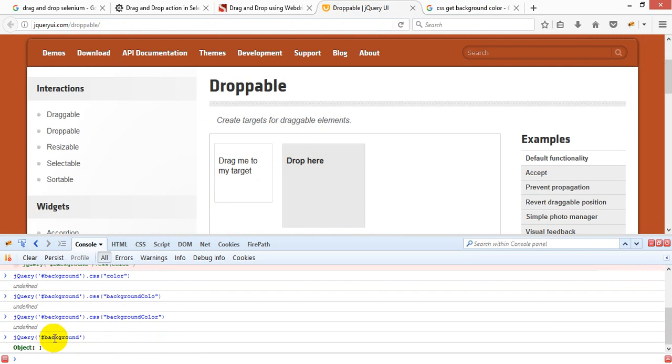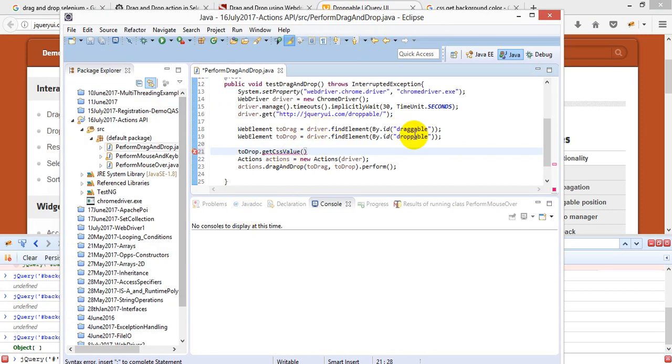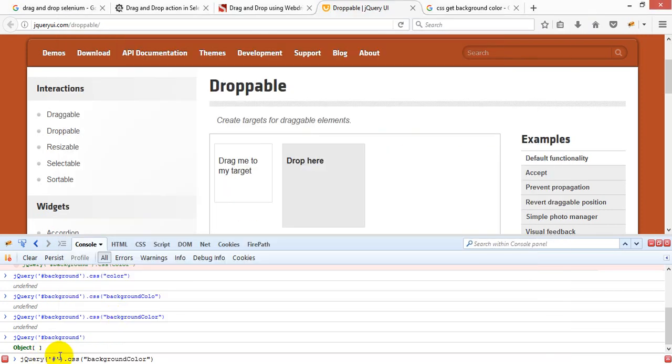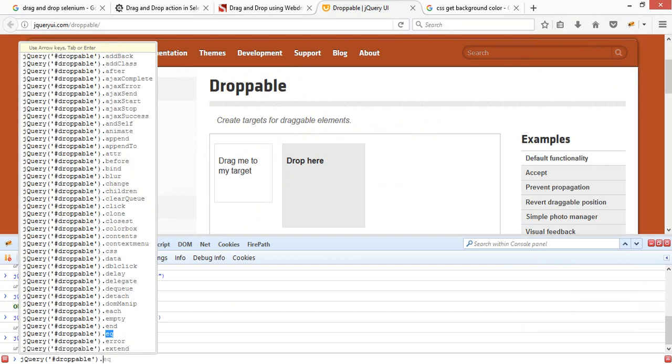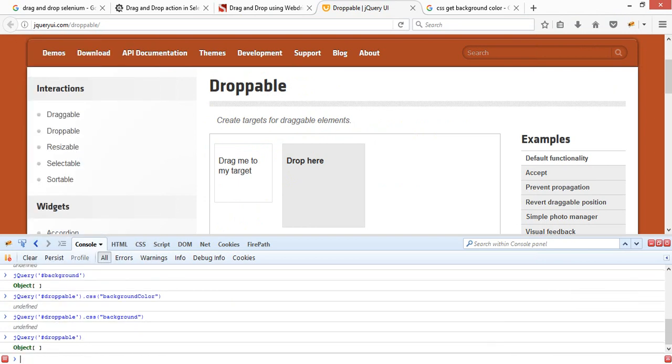Ah, that was my mistake. That ID is droppable, no? ID is droppable. It's not giving me. Let's see if the droppable is getting identified. No, it is not working. Why is it so?